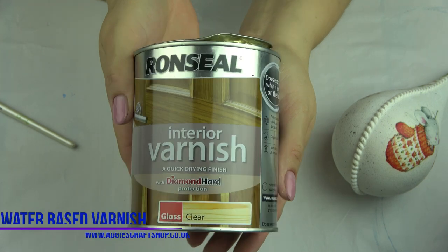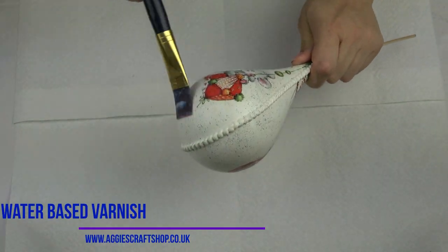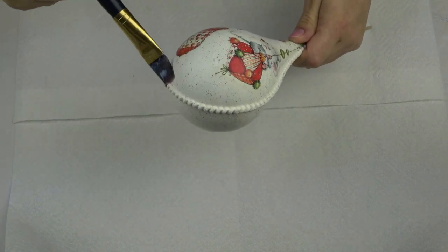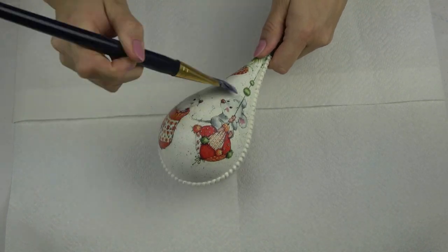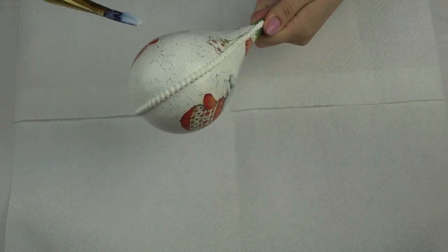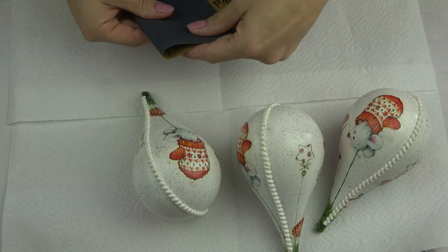When I'm happy with the finish, I can start varnishing. I apply several layers of gloss water-based varnish around my baubles. Then I use fine sandpaper to smooth the surface of the teardrops, staying away from the rough part. Then I apply another several layers of varnish. I repeat the sanding and varnishing process until the surface is perfectly smooth.